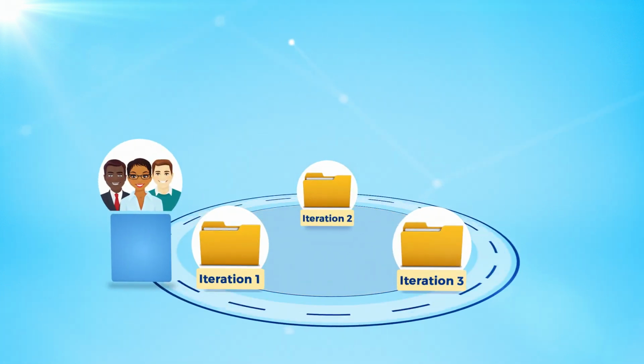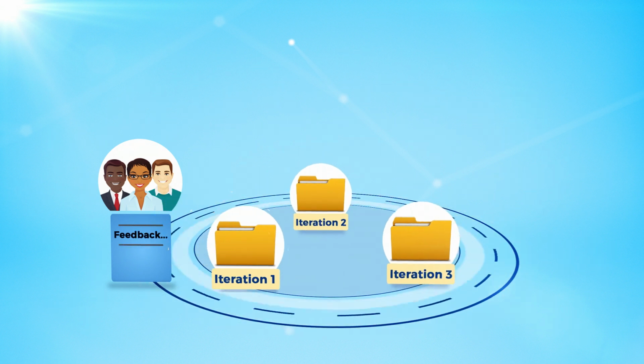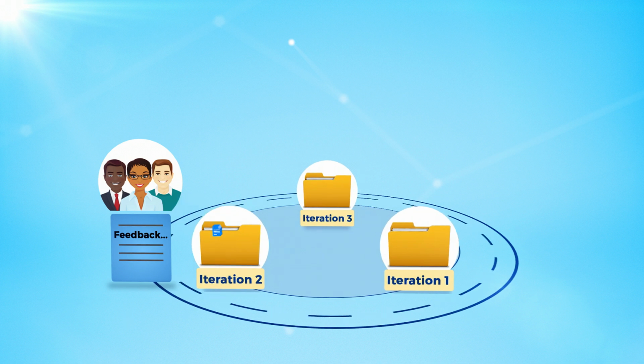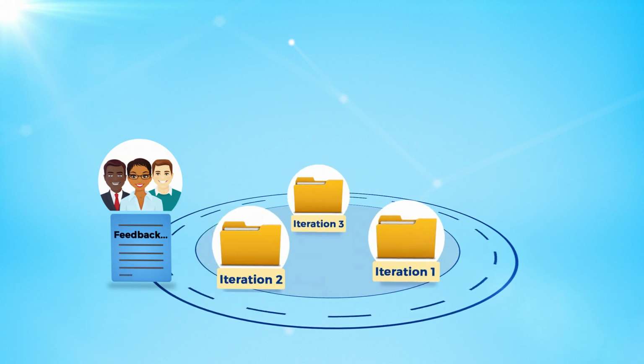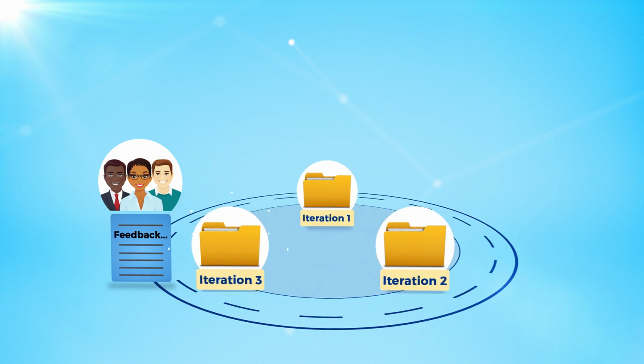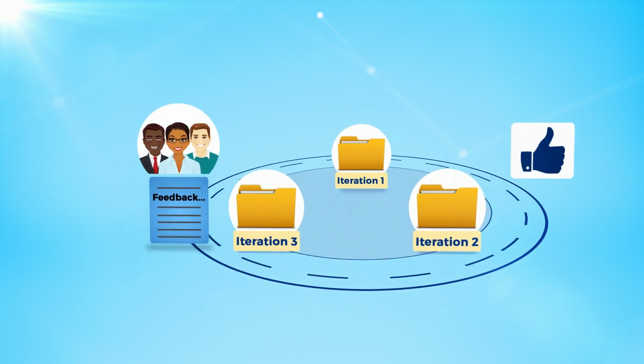Feedback is also obtained early and often because at the end of each iteration, you're getting feedback from the project stakeholders and then incorporating that feedback into the next iteration. Once that feedback has been received, and since you haven't moved too far ahead in the project work, it's a lot easier to make changes as well.